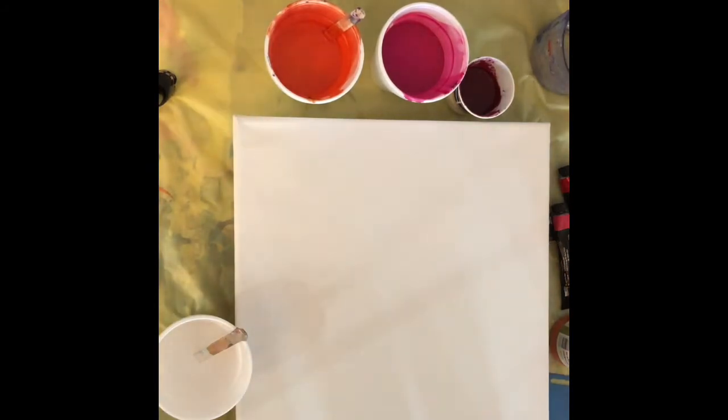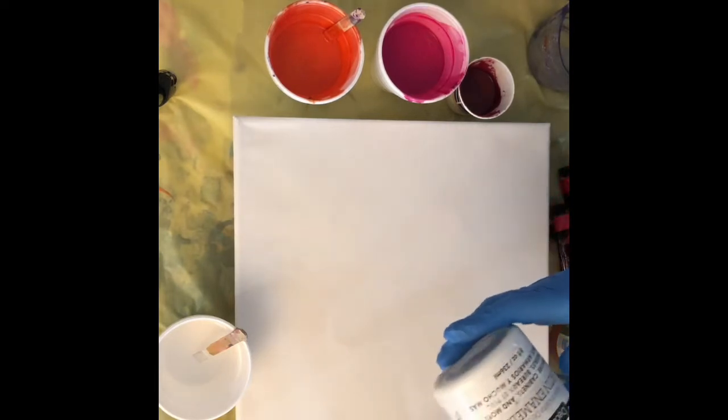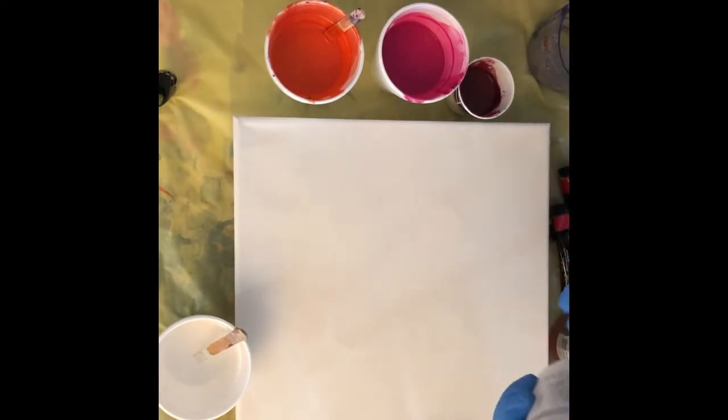I believe this is the first time I'm going to be talking while I'm doing my painting, a narrative while painting. And the main reason is because I'm so excited because I finally, after so long, got my Deco Art satin enamels. Oh my god, it was out everywhere. I couldn't find it anywhere on Amazon or any place.